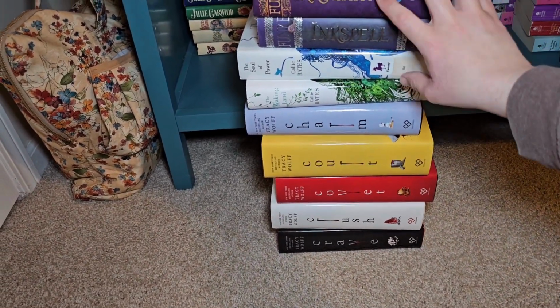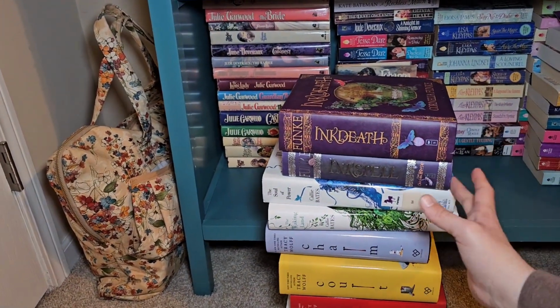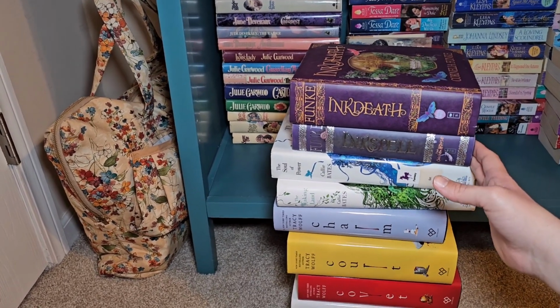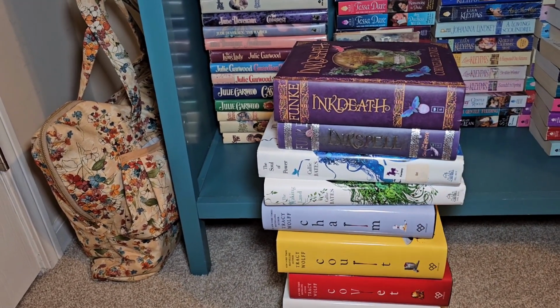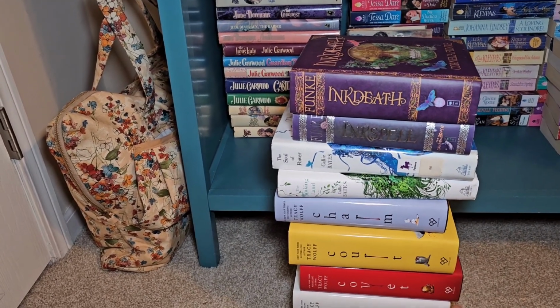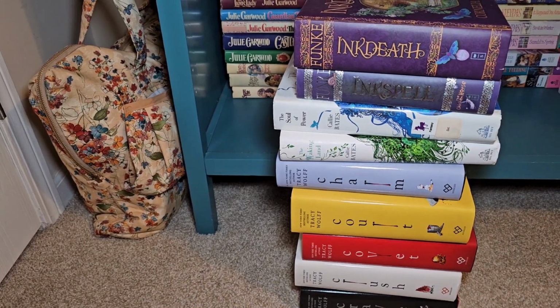And I think I never read this and I wanted to. I think it's just, I don't know. I might keep these for my kids, but I don't know if I want to read these for myself. So we'll see. That's still debatable, but we'll see if they're ever interested in them. So I'm probably just going to donate these to the library, to be honest. So basically, everything you've seen here is probably going to be donated to the library.